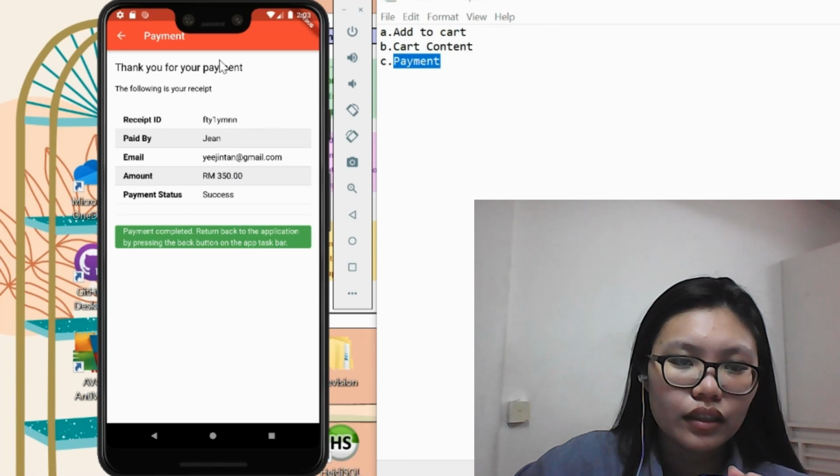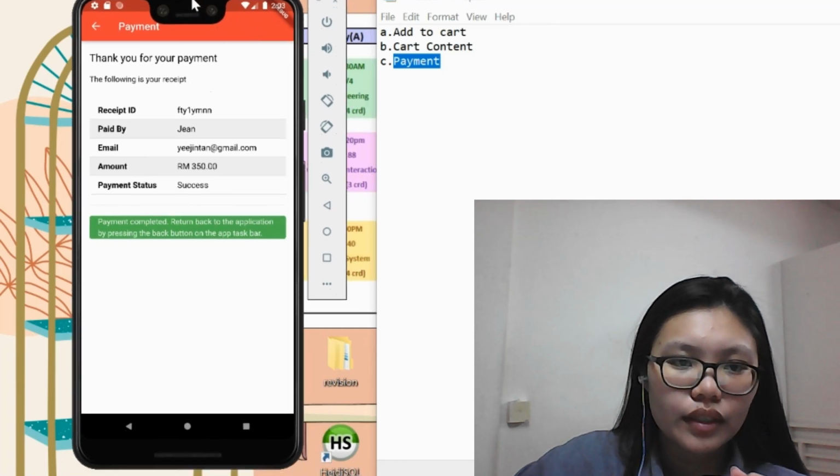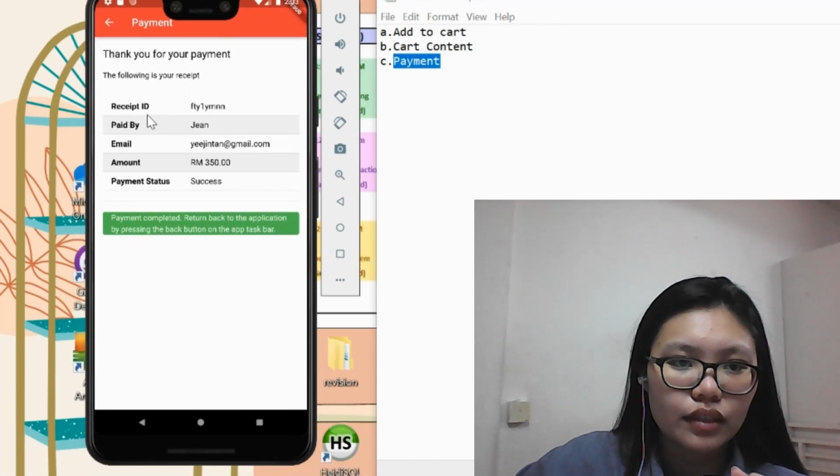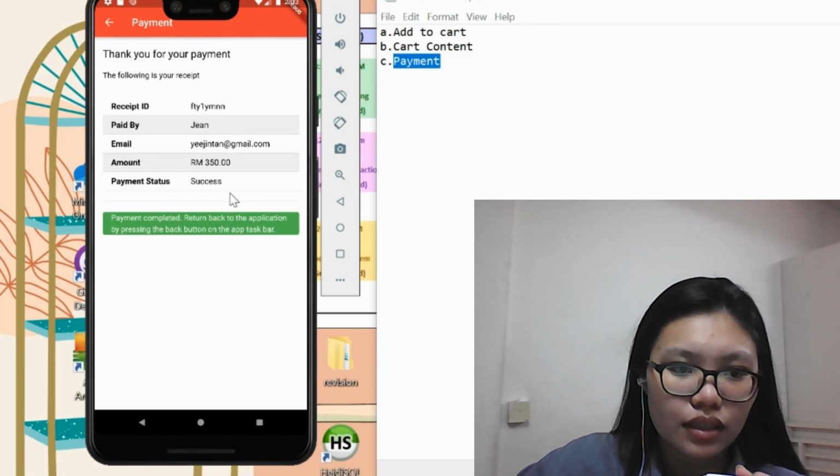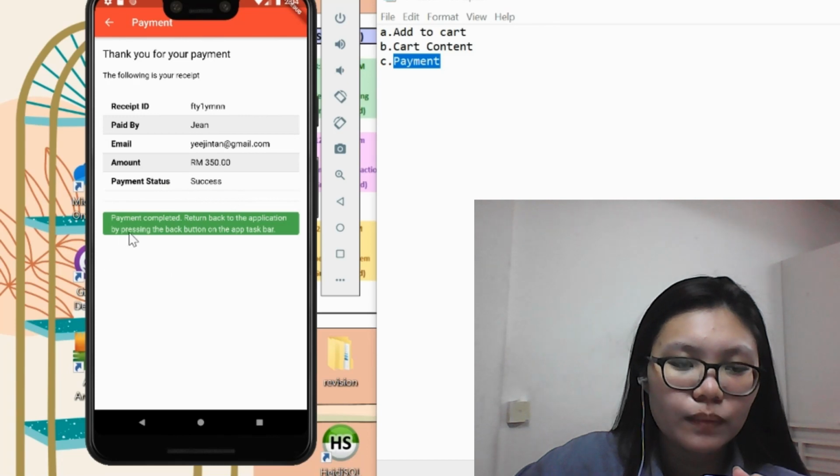I can see that a receipt has been sent to the customer's phone, with the receipt ID, paid by, customer name, email, amount, total amount, and the payment status, which states success. Once the payment is completed, by clicking the back icon here, the user will be directed to the cart screen page.